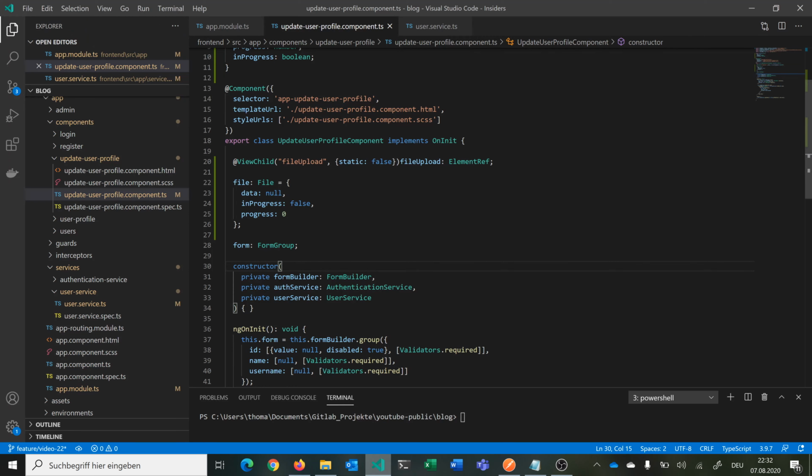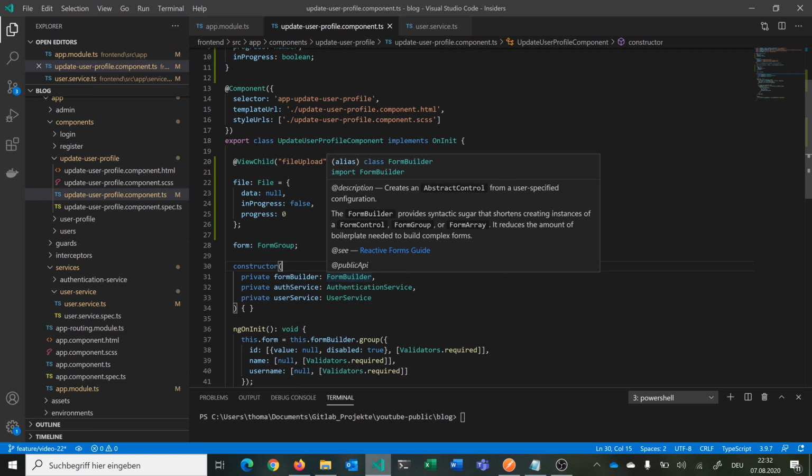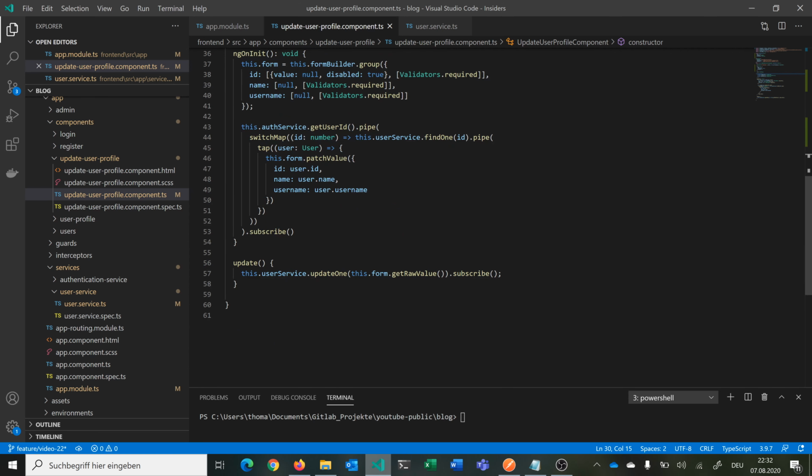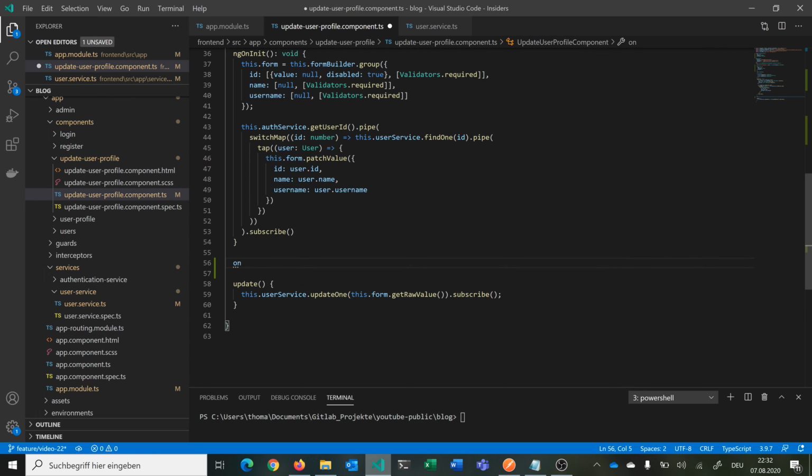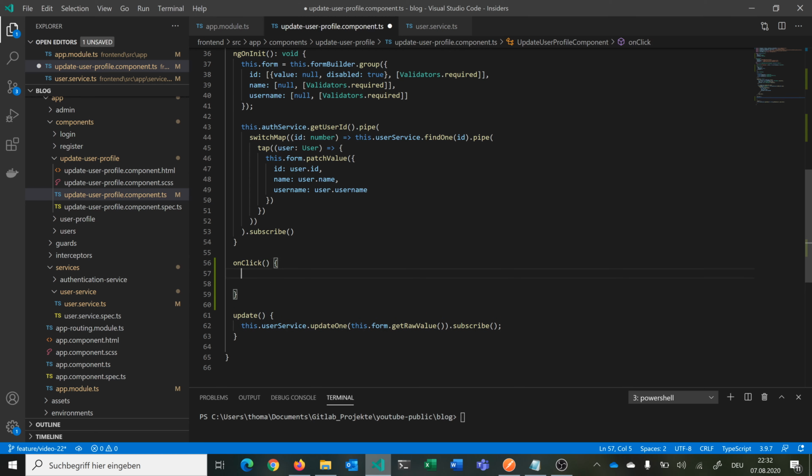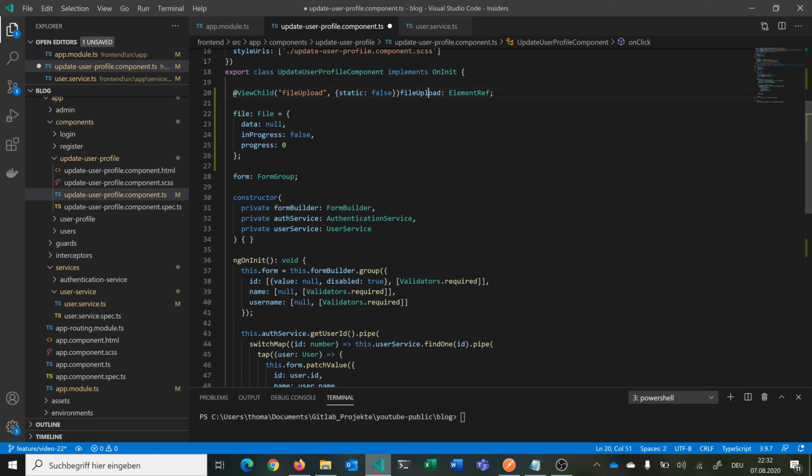So we can do this right now, and now make the function that we need to upload a file. First we can do something like onClick. So if you click for uploading a file, something should happen. What should happen is, at first we have a new file input, and this is our file upload and the native element that we are catching. So right here, this is what we are getting.